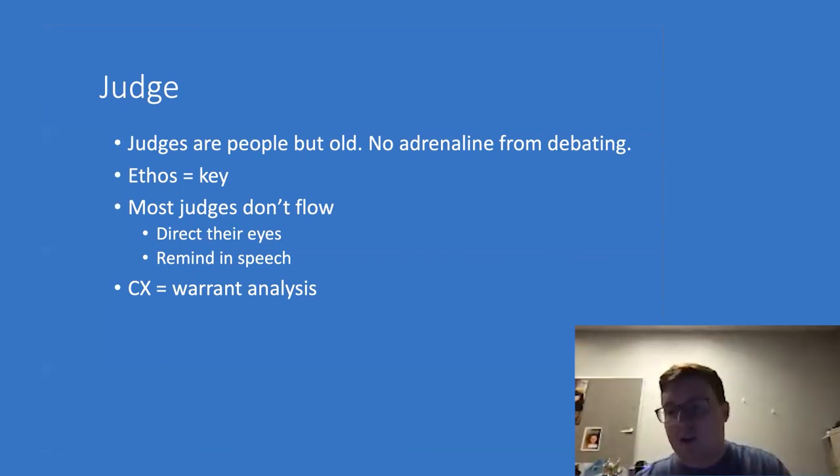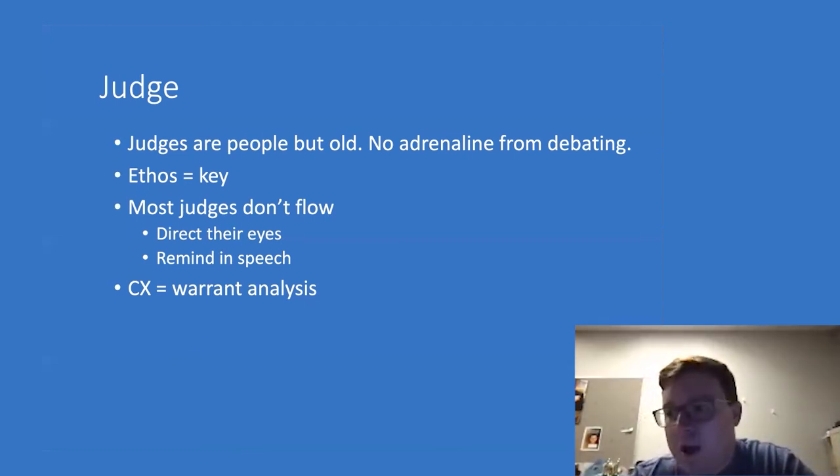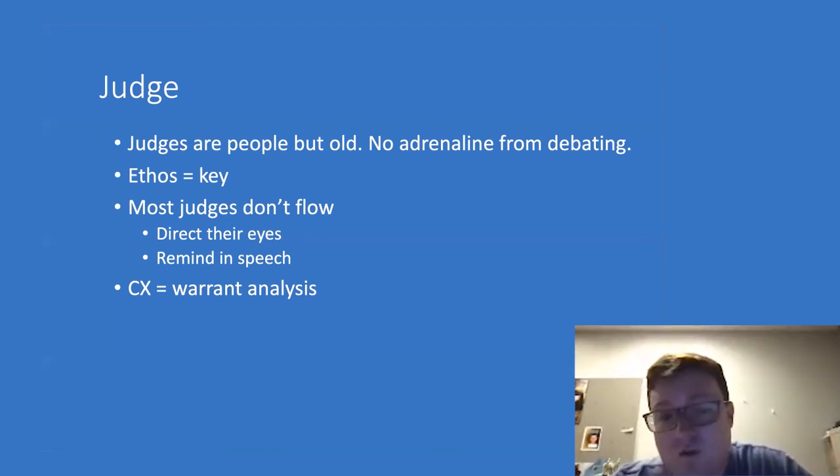So it's not just where the arguments line up on a flow. It's also the judge's time and where their energy is focused. You can direct that. So that's one thing you can do in a cross-examination, and one benefit of evidence comparison. The second thing is you should remind judges in speeches. So if you establish competition for a counterplan, that should be in the 2NC: 1AC cross-ex clearly stated that we are able to have competition to the state's counterplan, this court's counterplan, et cetera, et cetera. And then lastly, the cross-examination for the judge should be used for warrants.